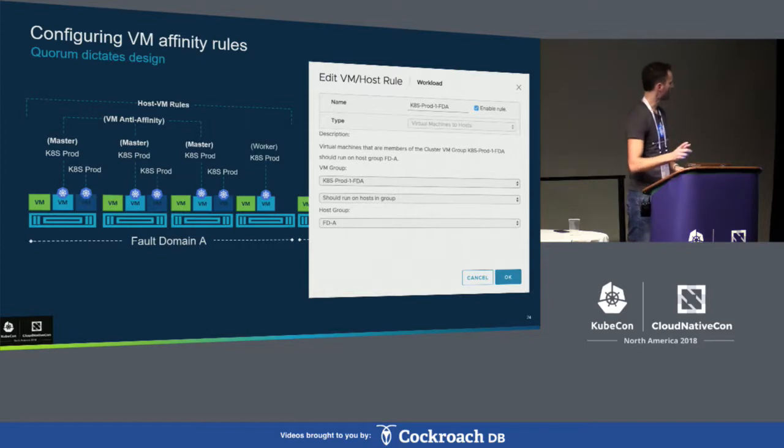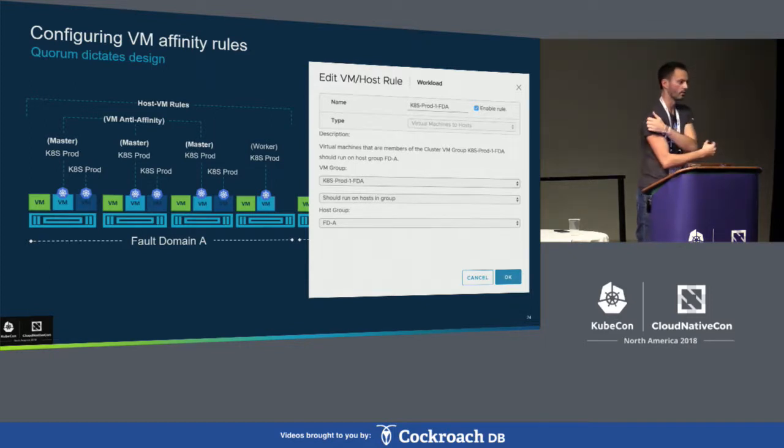Yes. So this is just an image of how you would specify an anti-affinity rule or affinity rule for the masters here. We've got different roles, and in this scenario, we have modeled a fault domain, which is basically a rack or your zone, out of those 4 hosts. They go in host VM rules, and then you can model your VM anti-affinity rules to put the masters on different hosts, even in the same domain. So it's pretty flexible. It can easily get confusing and complicated, so we don't advise our users to use the UI and do it manually.